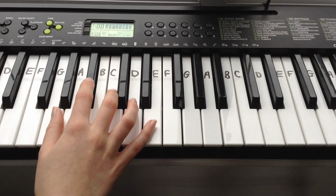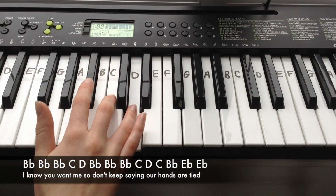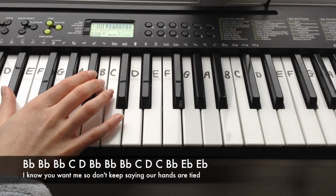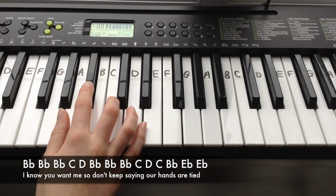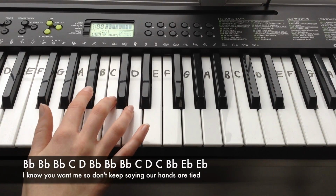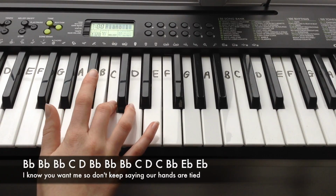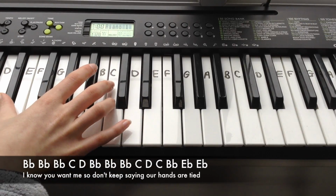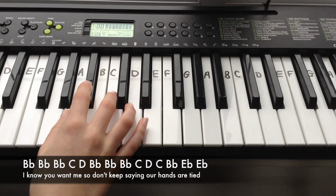The second line goes. Which is the same again, it's B flat, B flat, B flat, C, D, B flat, B flat, B flat, C, D, C, B flat, E flat, E flat. So it's the exact same as the line played before.